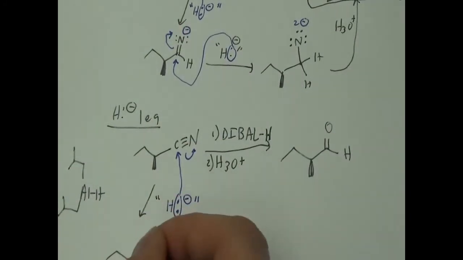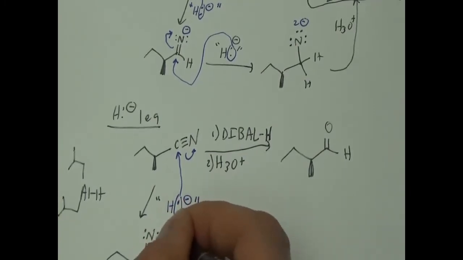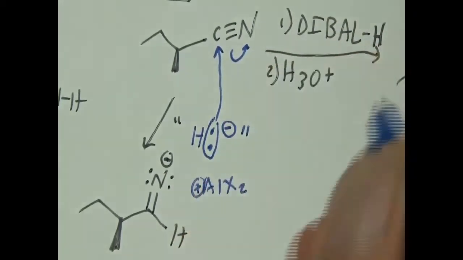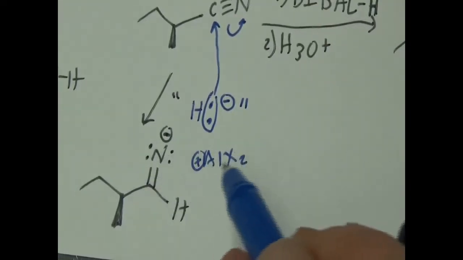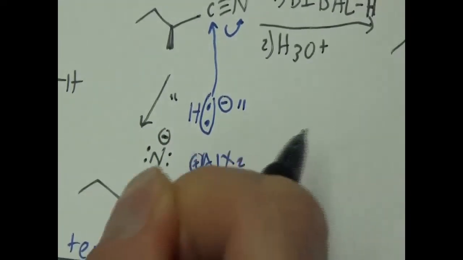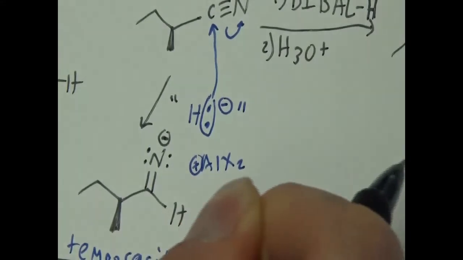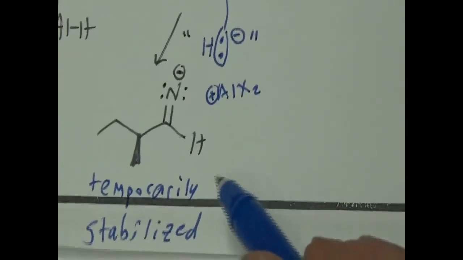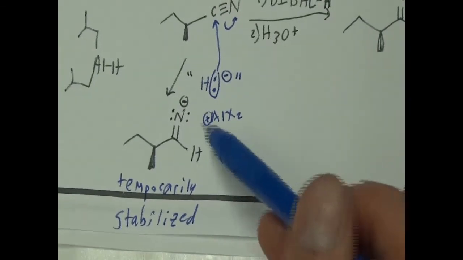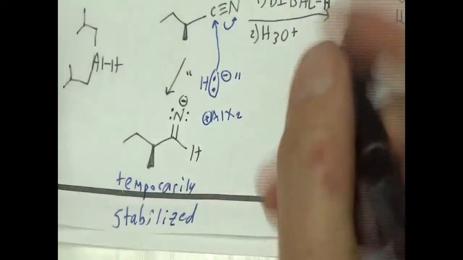This is exactly why esters stop also. I think amides also stop. You get this intermediate, you have an N minus, AlX2 plus, so it's some kind of salt between a negative thing and a positive thing, and this is temporarily stabilized. And by temporarily stabilized, I mean non-reactive. It kind of is shielded from additional reactivity from H minus. This thing is stabilized until we add acid.